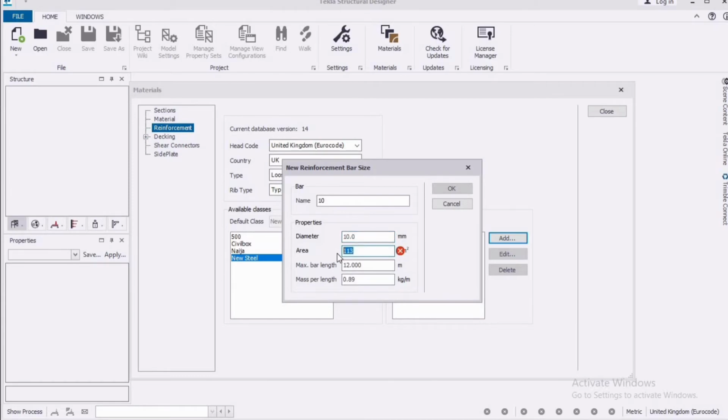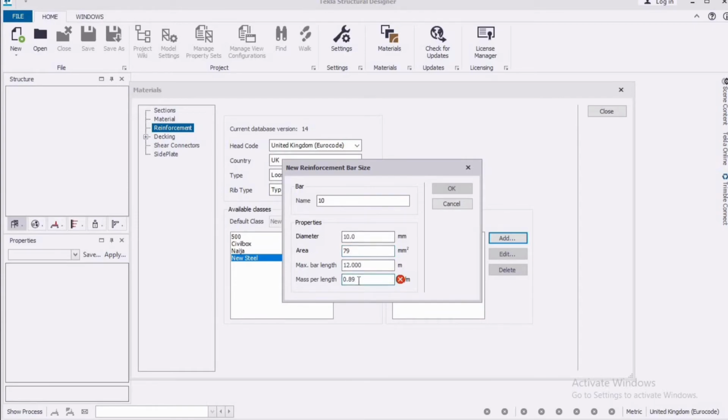Then the area of steel is calculated with the formula pi d squared over 4. So that is pi times 10 squared divided by 4. It's obviously going to give you 78.53. So that is the area of that Y10.